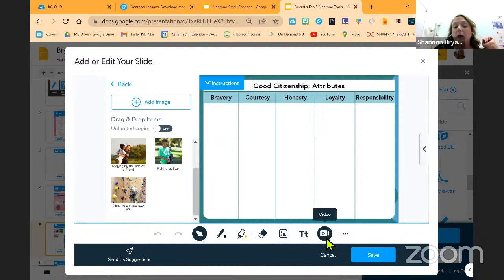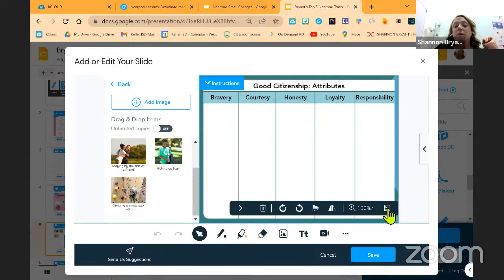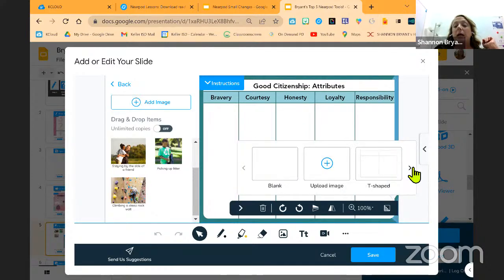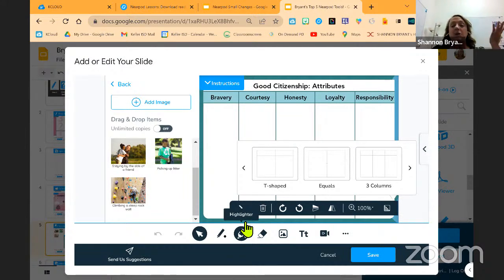And what I love, let's look at these backgrounds. They give you some other backgrounds that come with it. Like you can use a T-chart or an equation mat, equal sign, 3-column. The reason these are kind of nice is you could have students do a random sort and then title each of those columns with how they decided to sort it. So it's not dictated by you, it's just a free sort. That's something I used to do with solid figures all the time. And some kids would sort by the bases and some would sort by the sides.